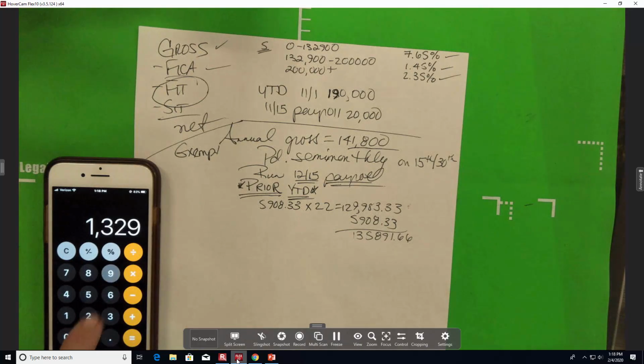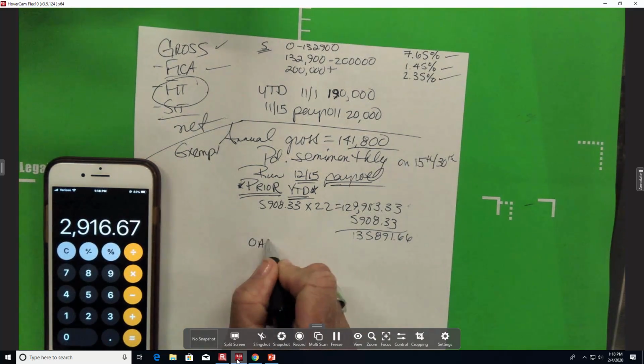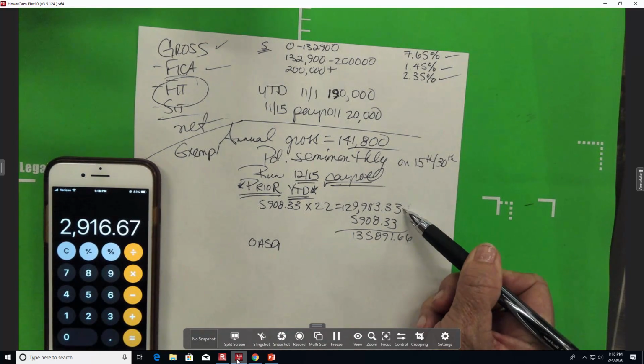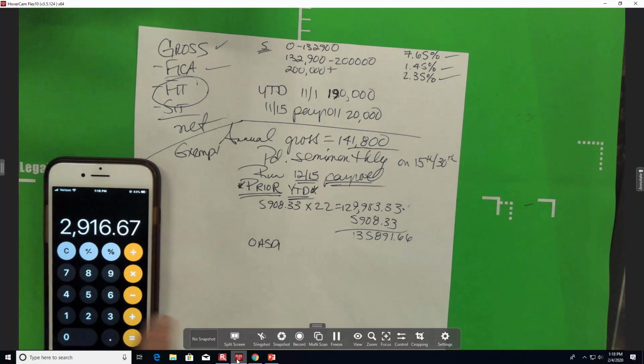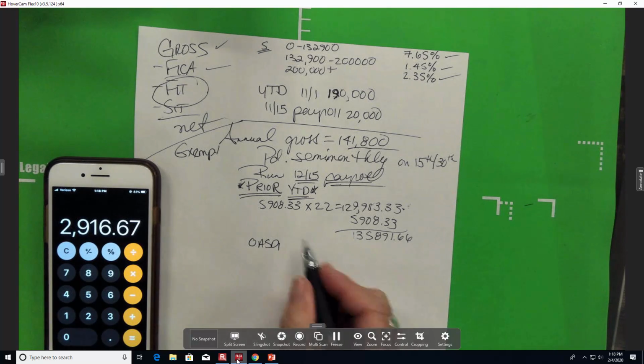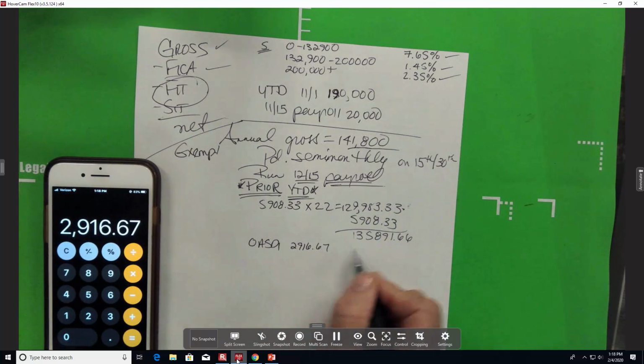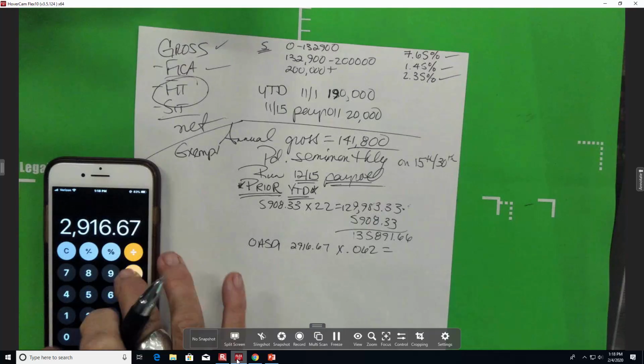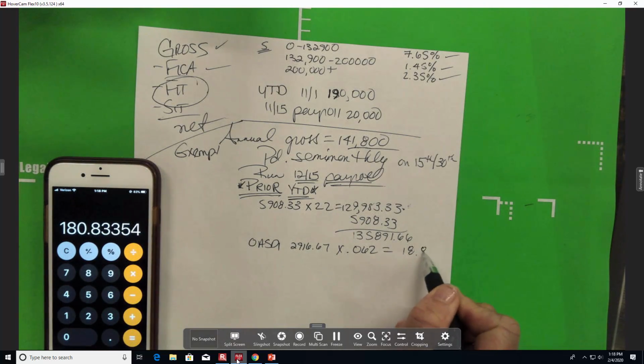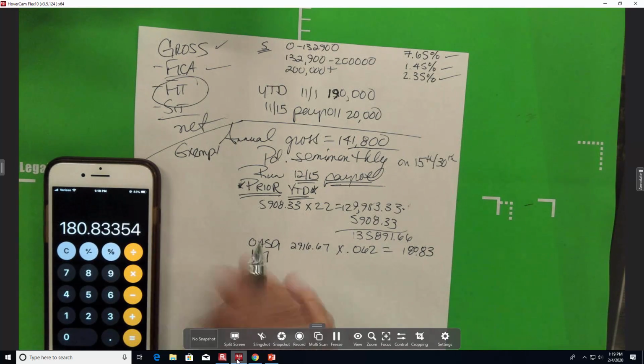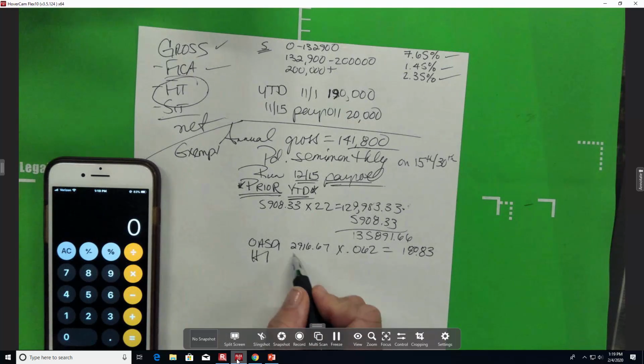132.9 minus 129,983.33. The amount I'm paying OASDI on is this amount. That's the difference between this number and 132.9. Do you want to take 132.9 minus 135? Because that's the amount over. That's over. I want to figure out the amount up to. Oh, gotcha. And then HI is the full amount, right? Nothing tricky there.